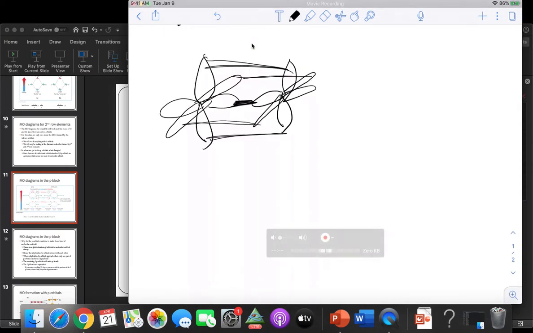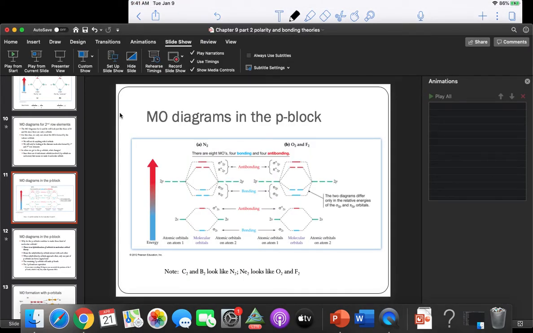Then we have two different pi bonds that have occurred. If we have two pi bonds, that means we should have two pi bonding orbitals and two pi anti-bonding orbitals. Here are two pi bonding orbitals and two pi anti-bonding orbitals. So that's where all that is coming from. We're basically just leaving the p orbitals on the atoms themselves and looking at, as we push these things together and make them overlap, what kinds of bonds can we form?